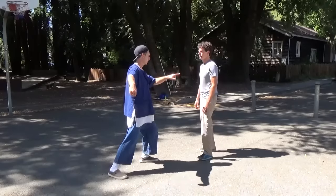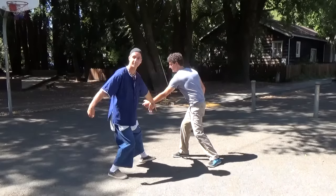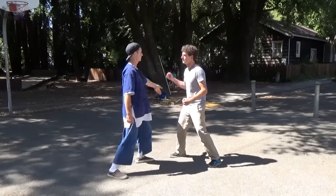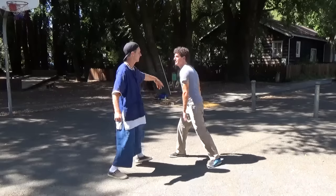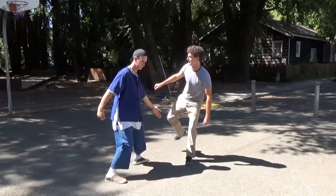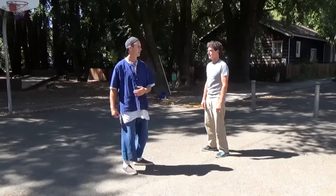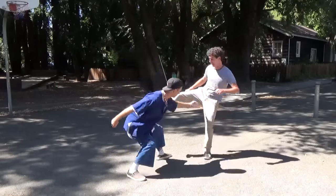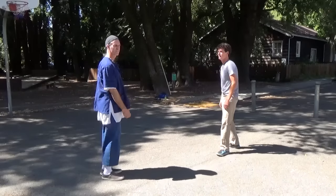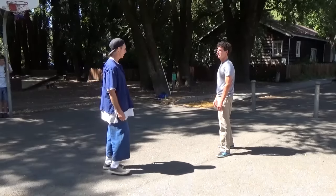First we can look at a hook with his left to my head. If he does a low hook, it still works fine. If he feints with that and goes with that, still fine. If he kicks with his right, you're going to hook the knee here, kind of holding on to the leg to come in with this. If he's a high kicker, you can just go to the board with that. You just have to watch out for his hands — better to get on the outside.